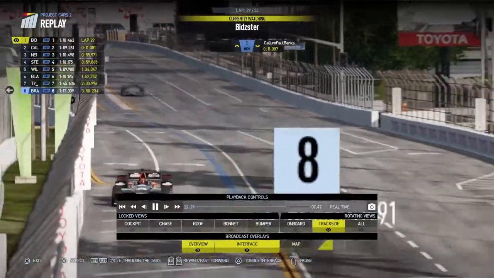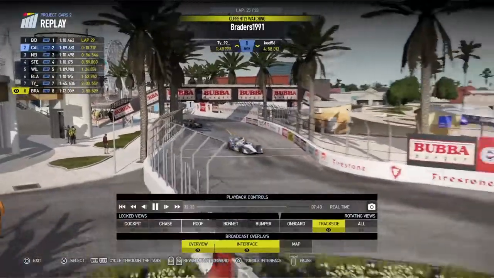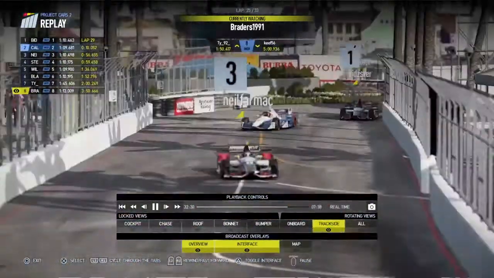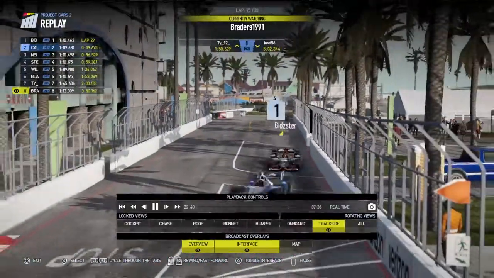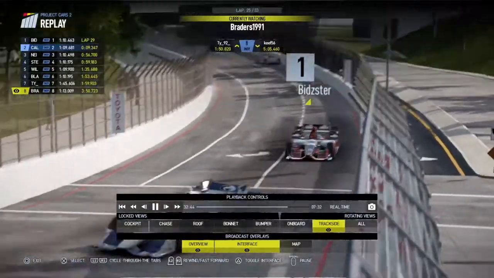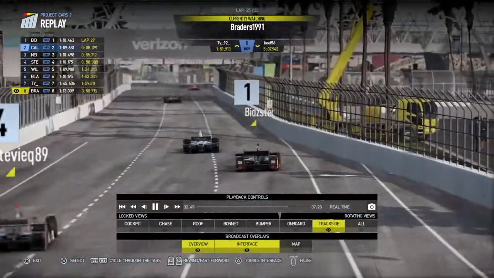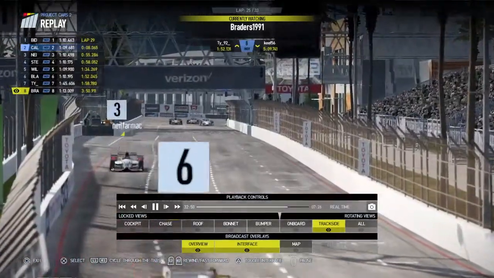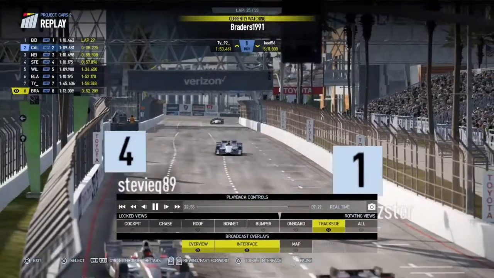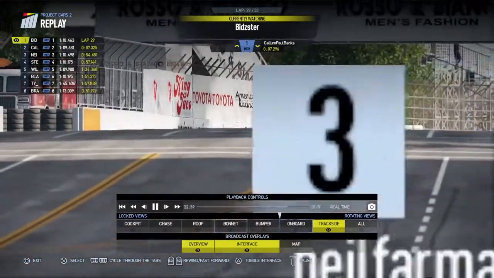As Bradders comes up to get lapped here, Bradders about to get lapped by Bidzster, the race leader, and Bradders into the roundabout goes a bit wide there. Oh, the car lags a bit. Bidzster backs off just in case, and goes to the next corner. I would imagine Bradders will keep out of the way on the right hand side here to let him through, or just hit the wall, and then Bidzster, the leader, almost loses a place as Bradders makes a mistake. Then Stevie tries to come up to unlap himself from Bidzster here, but Bradders just makes a mistake there.